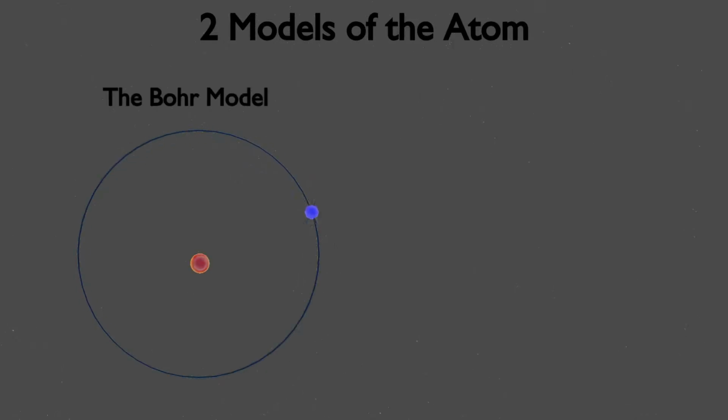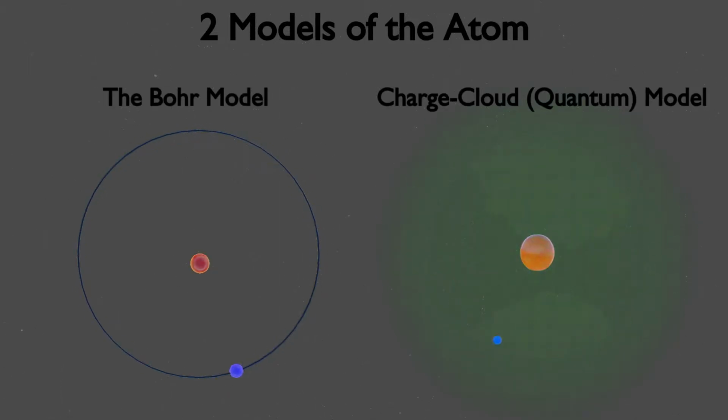So the atom has been visualized by many different models throughout history as we learn more about them. Two of them have officially stuck with us, with one of them being the most scientifically accurate. Those two are the Bohr model of the atom and the charge cloud model of the atom. Today we're going to be looking at the elements in the Bohr model of the atom. It's a little bit simpler, and it's good to get the main principles of the subatomic particles that make up the atom. And then in a future video, we'll take a look at the charge cloud model, which is also known as the quantum model of the atom.